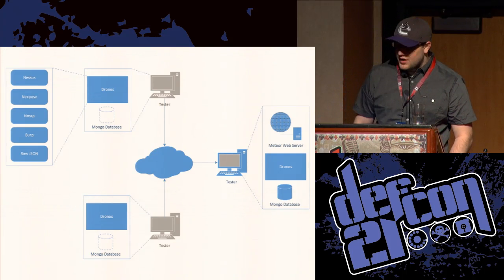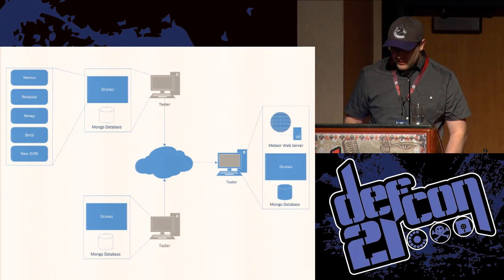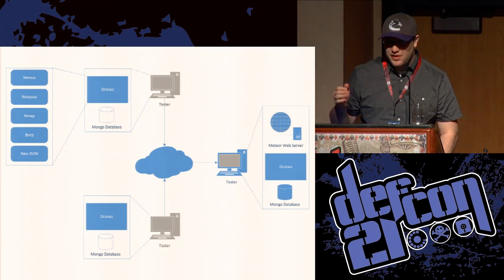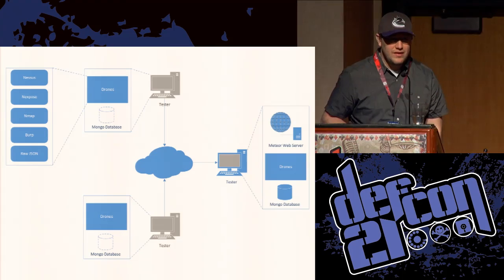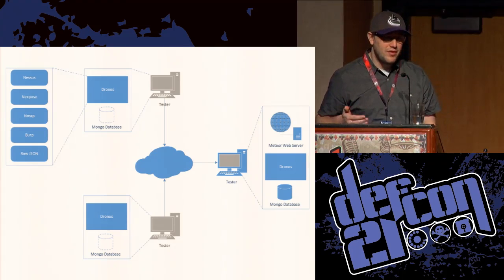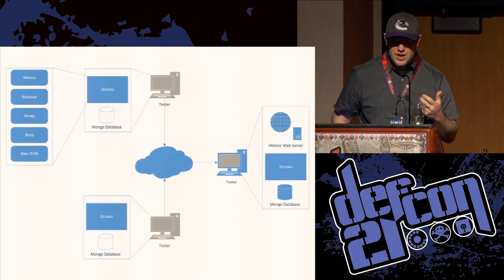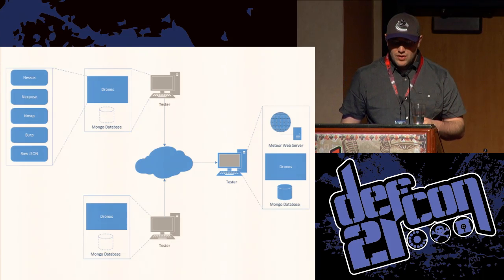Here's an overview of the architecture. In the top right corner, you see this thing called Meteor Web Server. So this web application is built with something called Meteor. That's a web framework built on top of Node.js, which is a JavaScript runtime. The reason we chose Meteor, there's a few reasons.